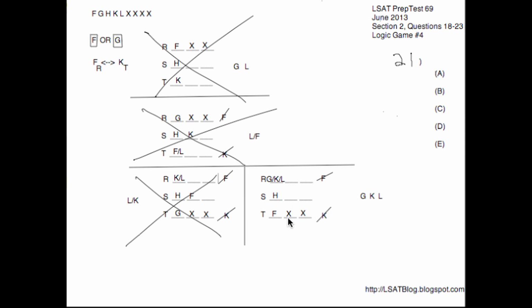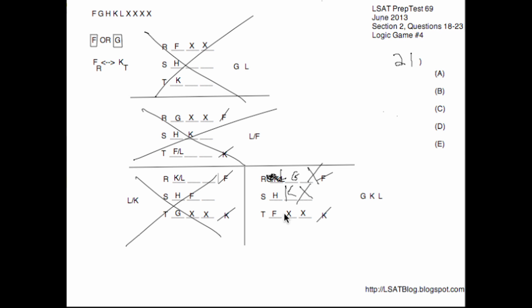So to have G and L as the only ones, I'm going to put L and G on the top row with R, of course, since that's the only place they could go. We have L and G, and then nothing else additional on R, which forces K to be on S with H and nothing else. So we have LG on R, we have HK on S, and then F on T, and that's our 5. So must be false except means 4 of these things could never happen, one of them could.